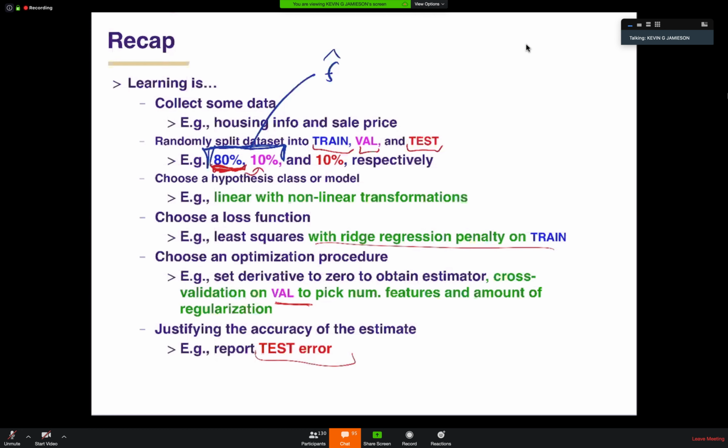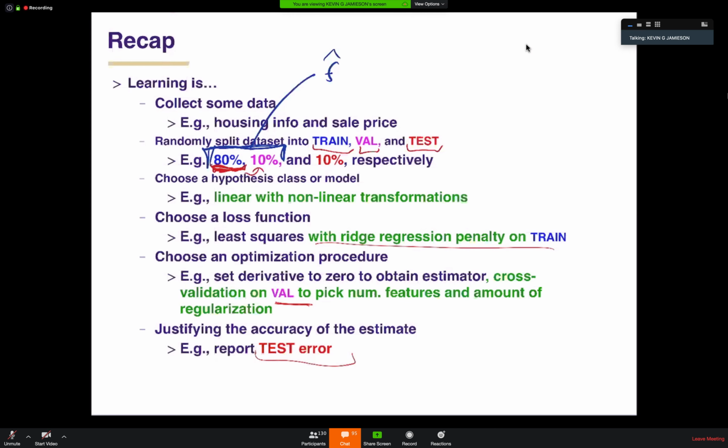And for publications, sadly, how much people trust your results, how rigorous you are, basically comes down to how trusted you are to have not looked at the test set to choose hyperparameters. And that has to do with reputation, sadly. It can be very tricky. All you can really say is, we only looked at the test set once. You can write that, and if you say that, then people have no other choice than to hopefully believe you and that you're doing good science. But that's the most rigorous way to do it.